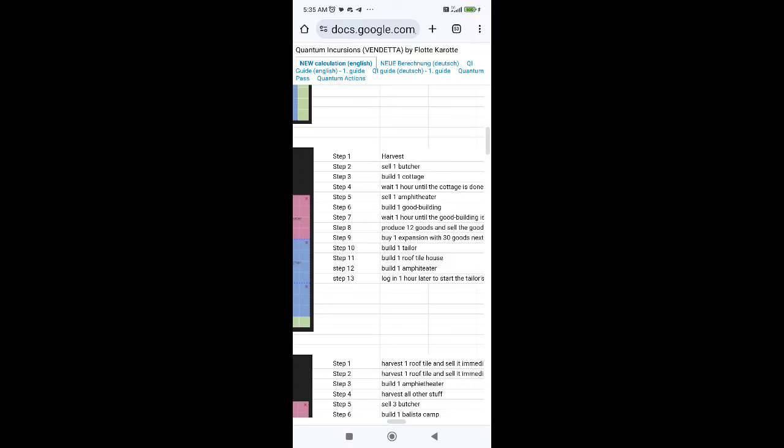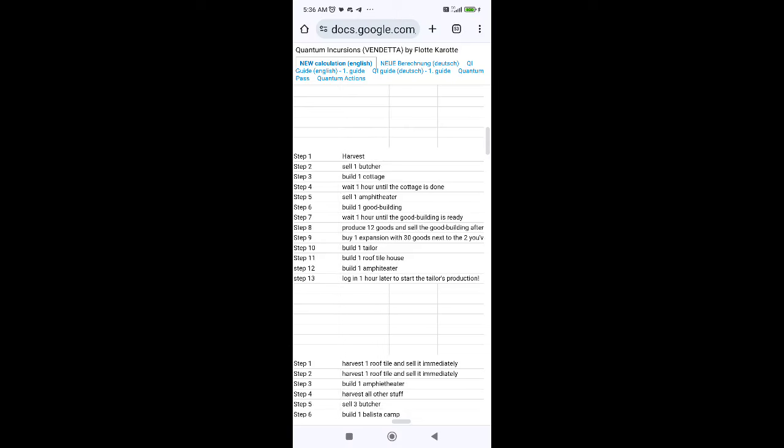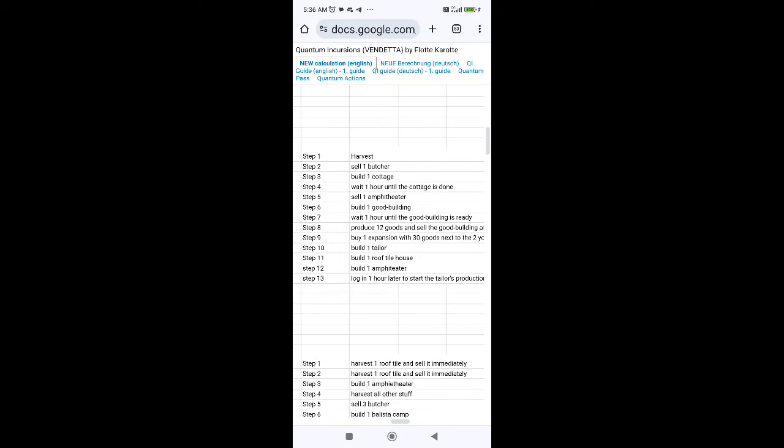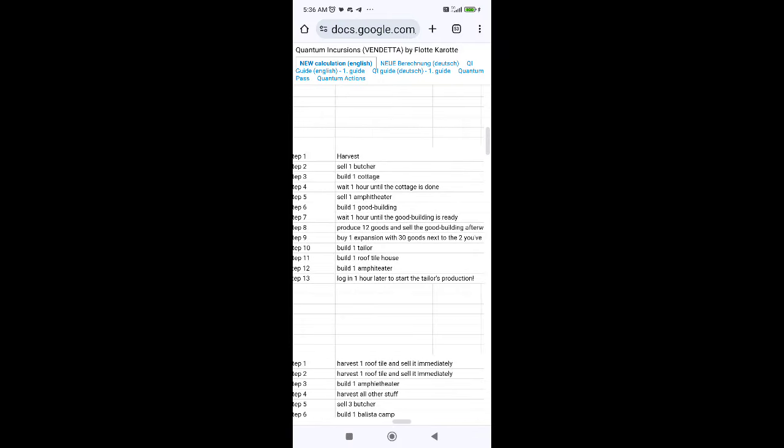You sell one amphitheater and you build one good building. You wait 1 hour until the good building is done. You produce 12 goods and sell the good building afterwards. Buy one expansion with 30 goods next to the two you've already bought. Build one tailor. Build one roof tile house. Build one amphitheater. And log in 1 hour later to start the tailor's productions.